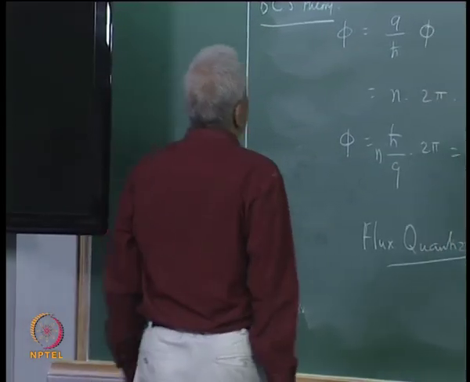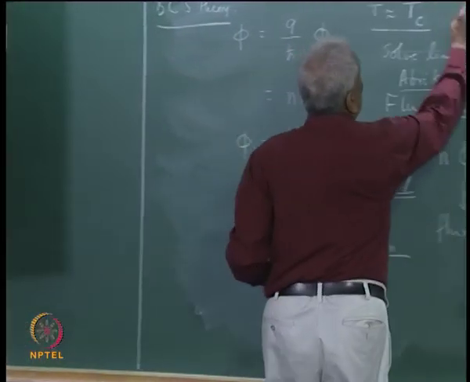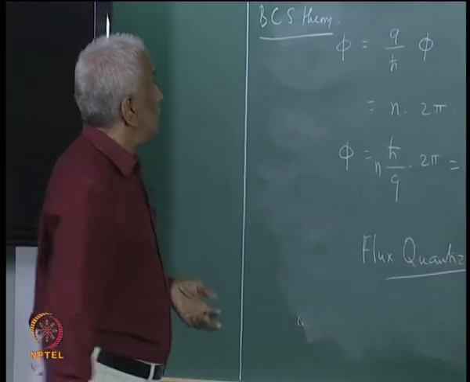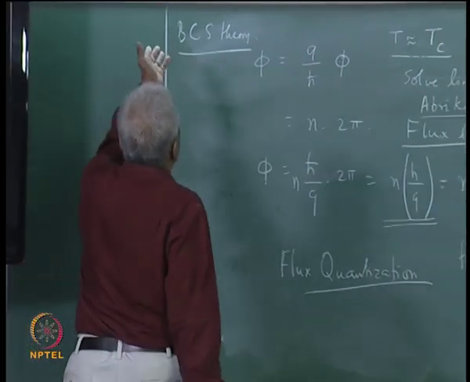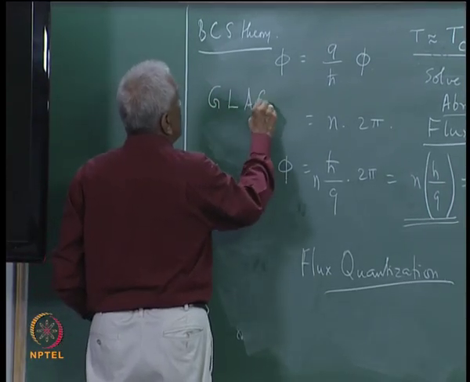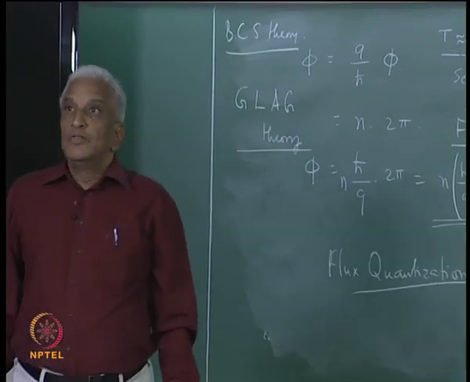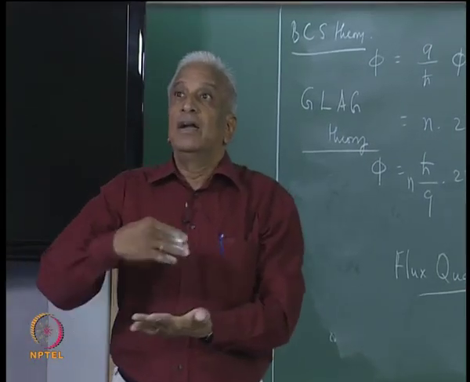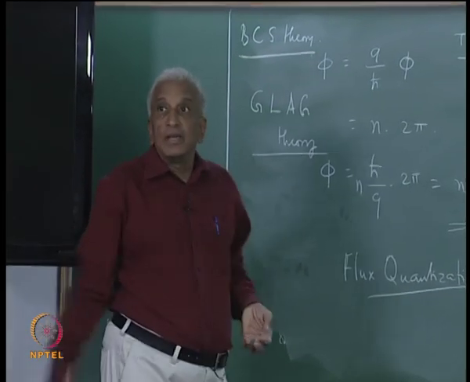And then nobody knew whether the Ginsburg-Landau equation is correct or the BCS theory is correct. And it was left to a person called Gorkov to show that both theories really mean the same thing. He adopted a Green's function formalism in order to establish the essential equivalence of the GL theory with the BCS microscopic theory. So, we now call the GL theory the GLAG theory, Ginsburg, Landau, Abrikosov, Gorkov theory. So, in that form we have a fairly unified understanding of both the microscopic and the thermodynamic behavior and the electrodynamic behavior of a superconductor. We will consider the microscopic theory in the next lecture.